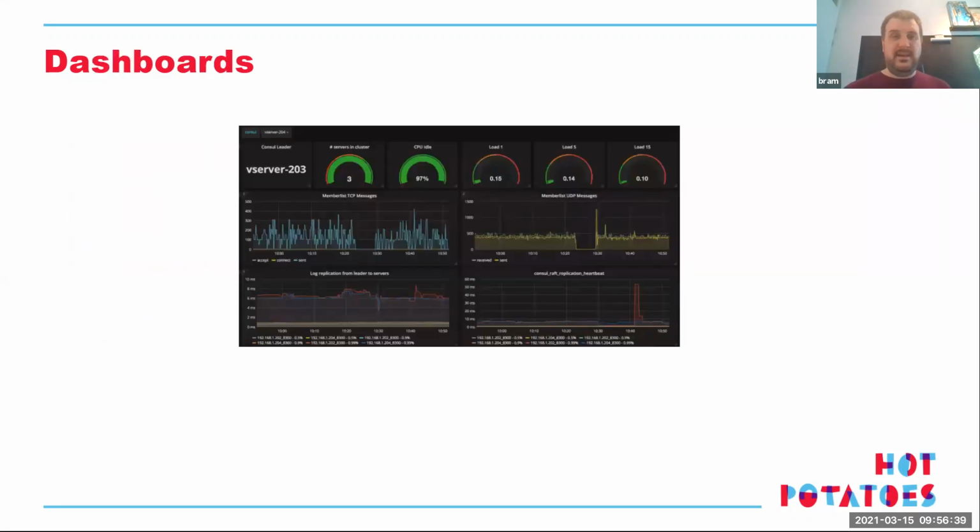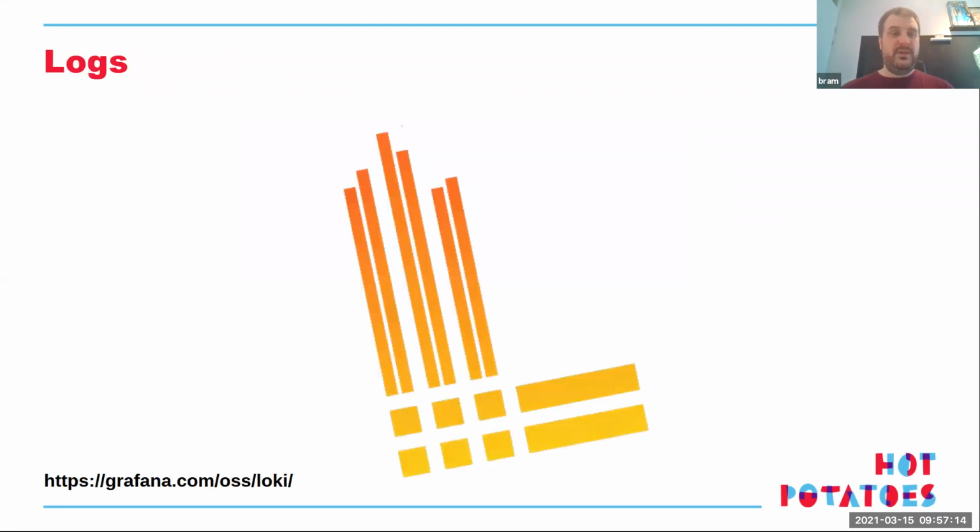And what will it look like? This is a simple dashboard you can find at Grafana. They also have a cool service where you can share or download pre-shared dashboards, and this one is a similar one that shows metrics for Consul. So we can see who's the leader, how many nodes are in the cluster, how well the cluster is performing. That's pretty much a couple of clicks away. You can build your own dashboards on top of that, but it's good to know that you have a starting point. For logs, I will be using Loki, which is a newish tool for curating logs.